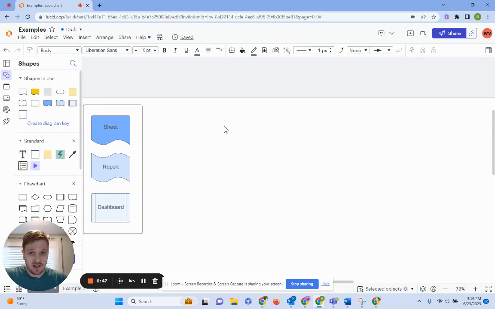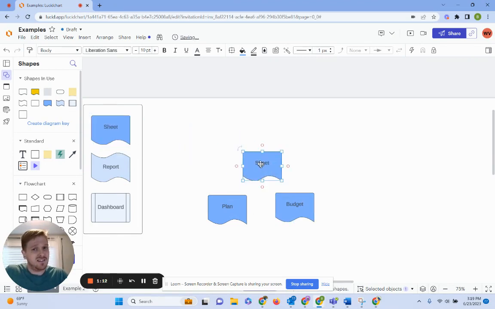We use duplication a lot because we're able to build a set of assets and then duplicate them and connect them. So for example, I could set up multiple sheets. Maybe I have a project and it has a project plan. Then the other sheet is a budget, and I want to bring that data to what we call a metric sheet, which is a sheet that's calculating the information. Perhaps it's calculating tasks from the plan, and perhaps it's calculating sums from the budget. So we call that a metric sheet. You could have calculations and all types of different names.